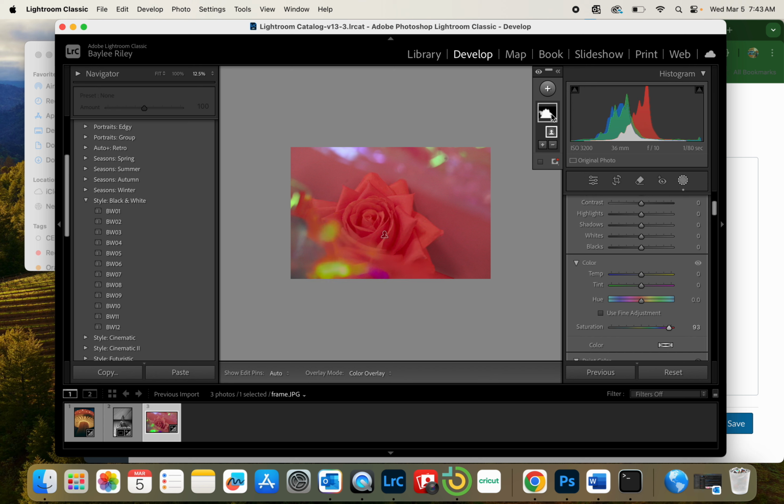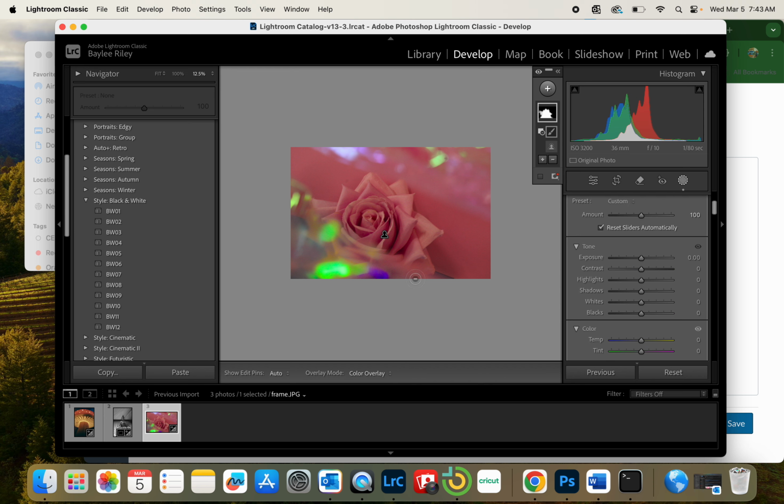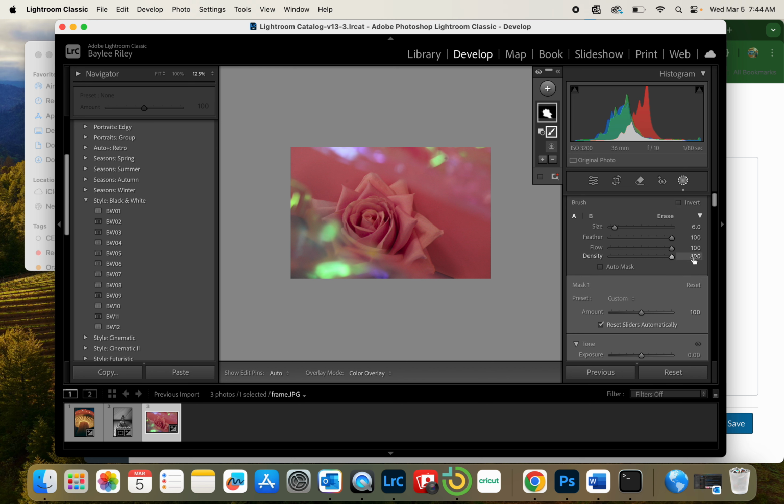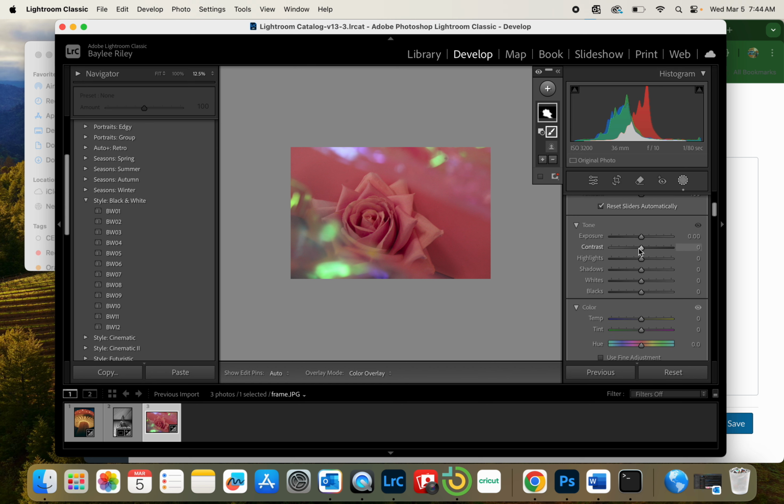So this is my mask right here in this little tiny area. So I'm going to hit the minus and go to my brush and then say I don't want these areas in my mask. I just want my rose. So now we just have our rose selected. And let's bring our contrast and our exposure up to like 43, contrast down so we have a nice bright rose. Okay, we're going to do selective coloring on this though.